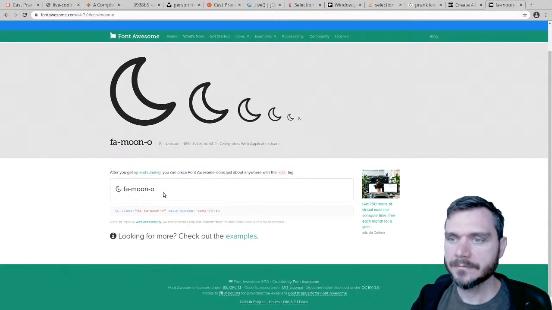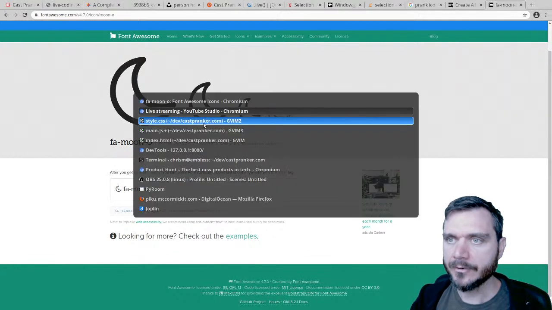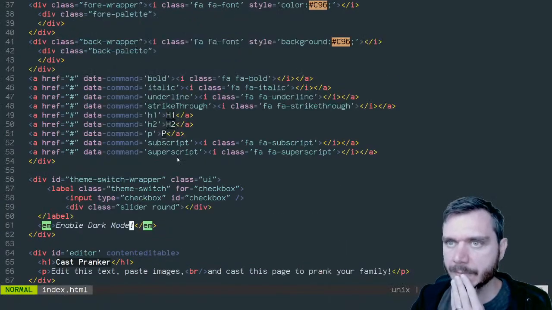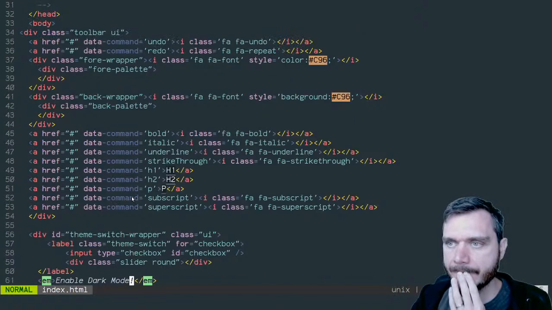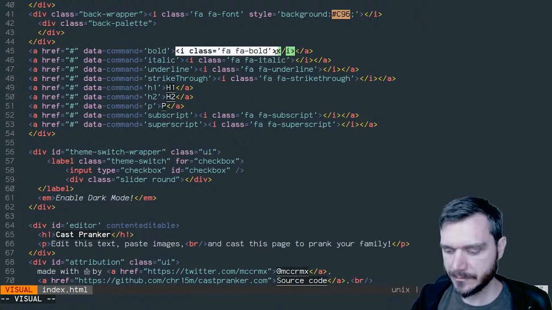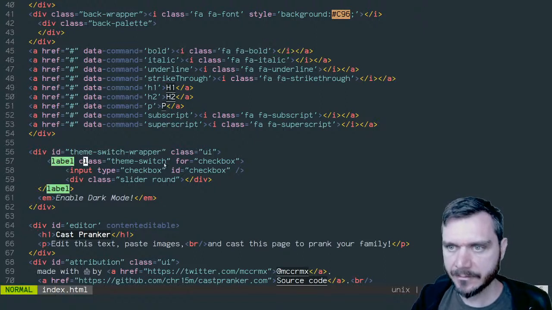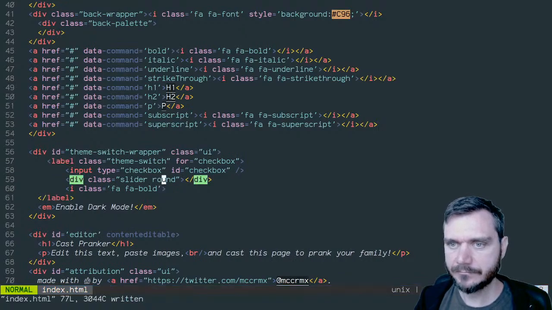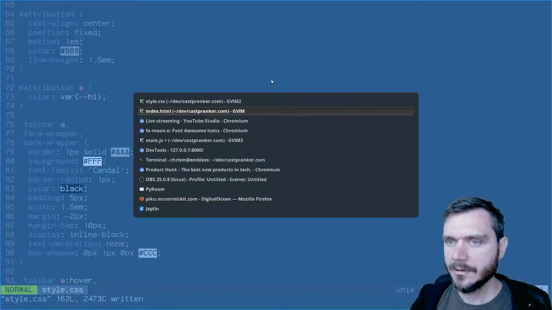Moon and sun, but no, I'll just do FA moon. Okay. So the way I'm going to do this is the same as these guys here. So I want to jam that in the label, I think.